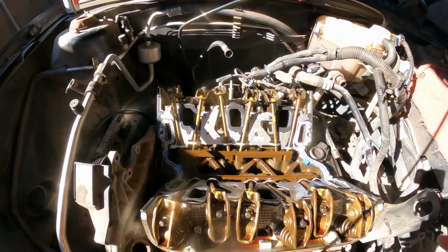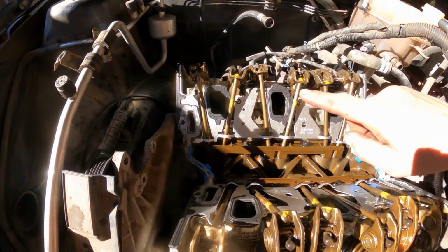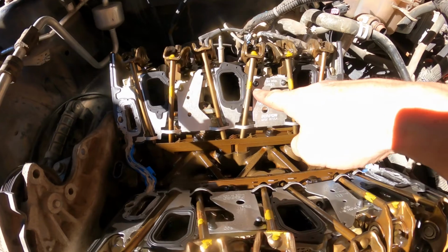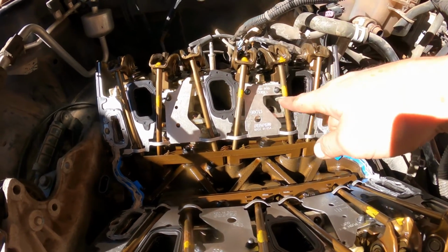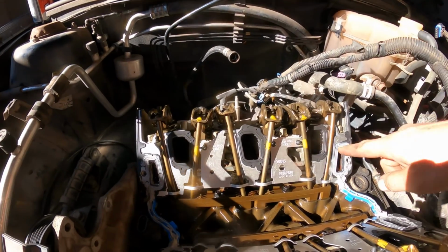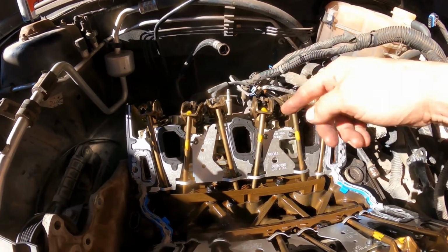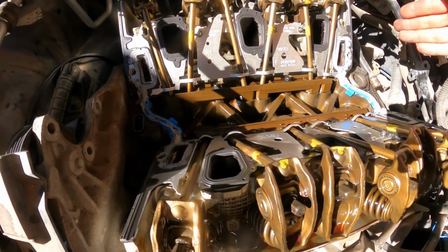Okay guys, so everything is back here together. The rocker arms are tight. Now I did this on the short ones. There are 3, I told you, right? So I put a mark with a color and a markup. I removed one, put it in a place, so that way it's easy to know which ones are the 3 short ones. So it's easy, done. Same thing on this side here, and it's easy to remember.